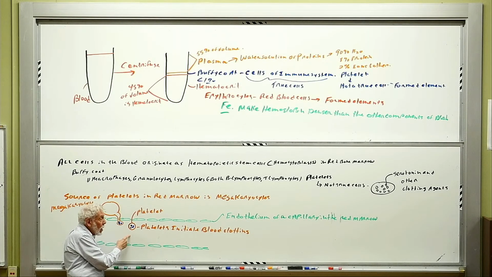But it's also a problem in day-to-day living, because all the time we'll have these small breaches in the capillaries, and we have to plug them. And the first thing that happens is we plug them with what they call platelet plug formation. And we plug that breach with the platelets. And when we do that, that's the first step in blood clotting.